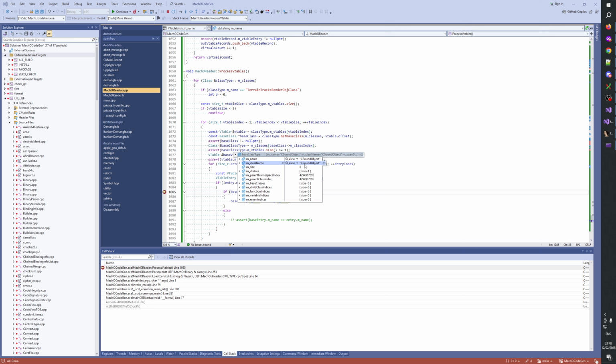Okay, another question is, how do we assemble the name? We could use the class name or the name and then 2 colons and then the function name, or we just put the function name without this. Yeah.